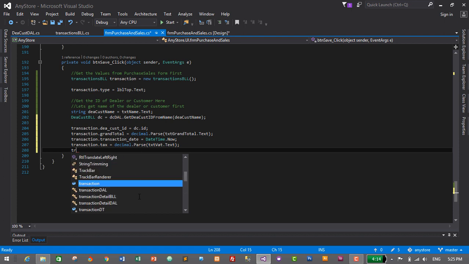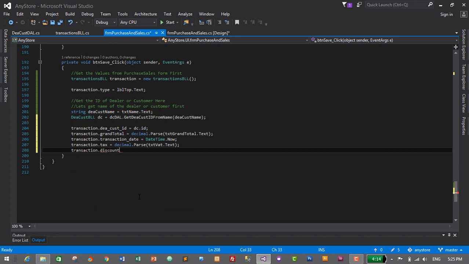So transaction.discount is equal to decimal.Parse and then txtDiscount.Text. So that's it. Now we have all the variables, I guess.